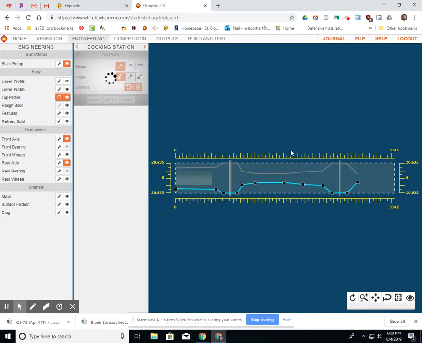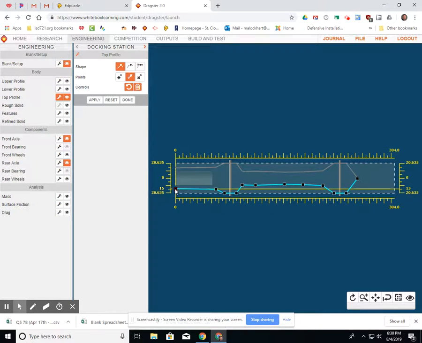If I wanted them to meet, I certainly could make it meet, and I could point it out here and get it all the way to 0, and then just make sure I'm at 253 when I'm at 0, and I could have a point out there, or whatever you want. And again, you can readjust however you need to. Just like we did the lower profile, make sure you always pull this down, and this one down, and this one down, and this one down, so we know that this line is on the dotted line, this line is on the dotted line.